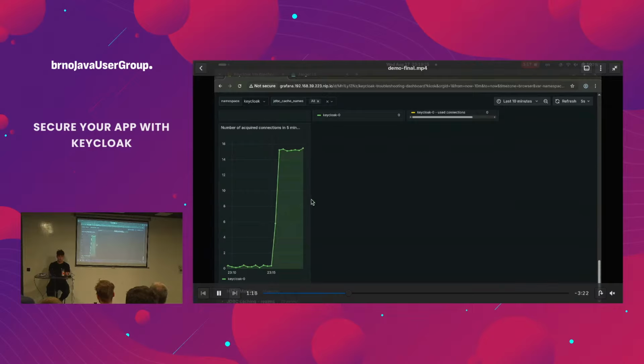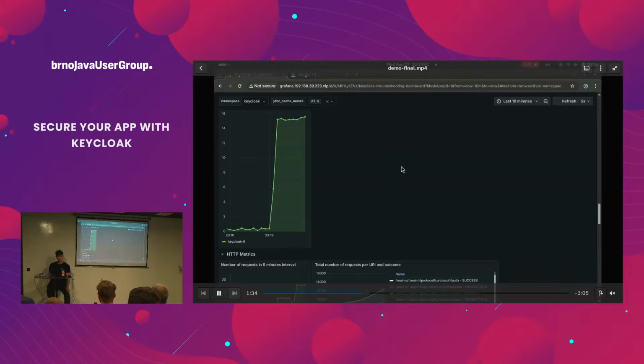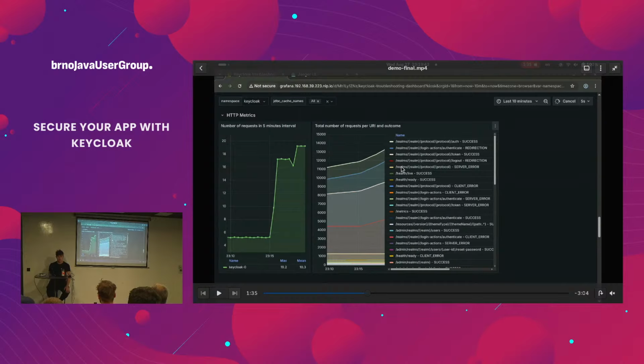It seems like it might be some DoS attack, or just users accessing Keycloak more than ever. So you would say, okay, probably more access to the database, so more users are going to Keycloak.